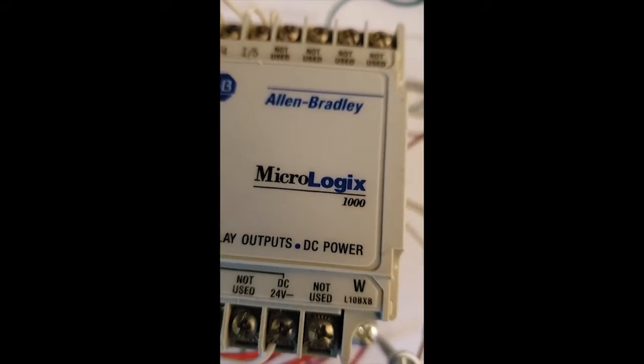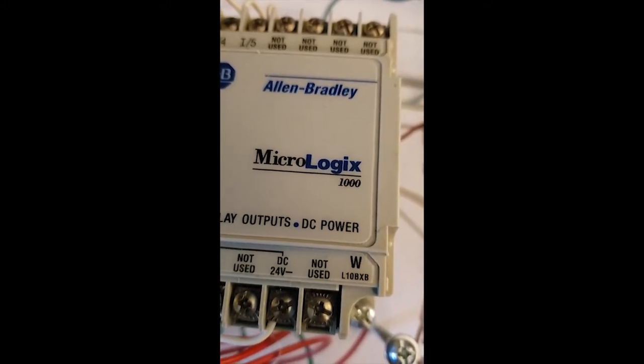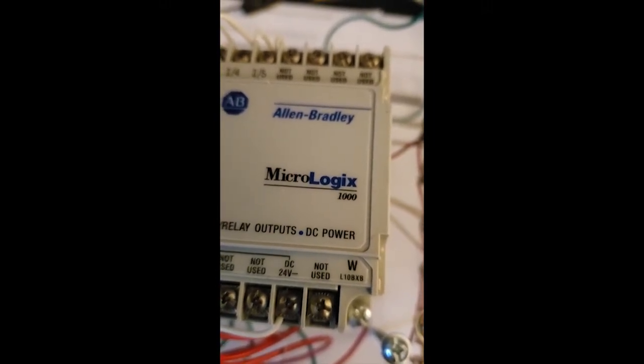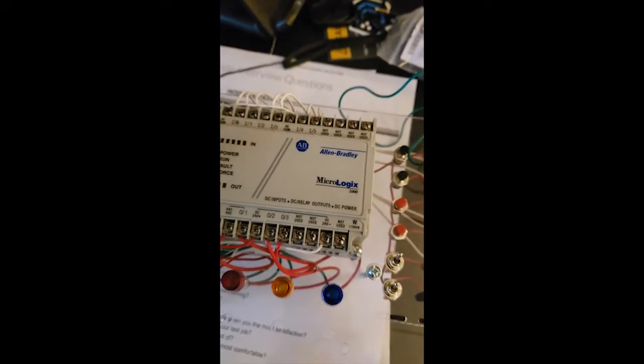Before I jump on my computer to show you the actual program, let me share with you the actual unit. So that's how the actual unit looks. It's an Allen Bradley MicroLogix 1000. And for the MicroLogix 1000, you will be able to download a free program from Allen Bradley's website.